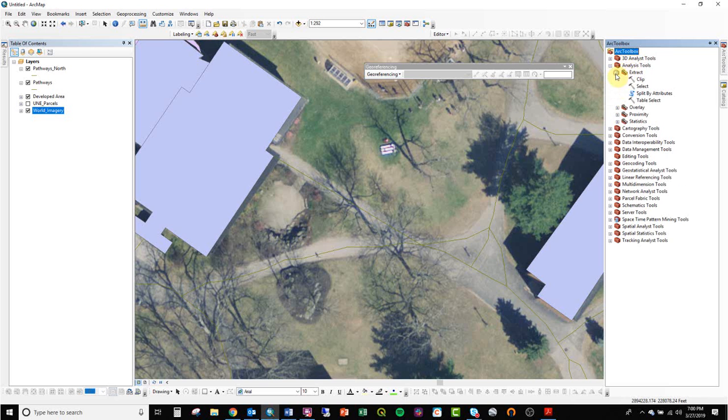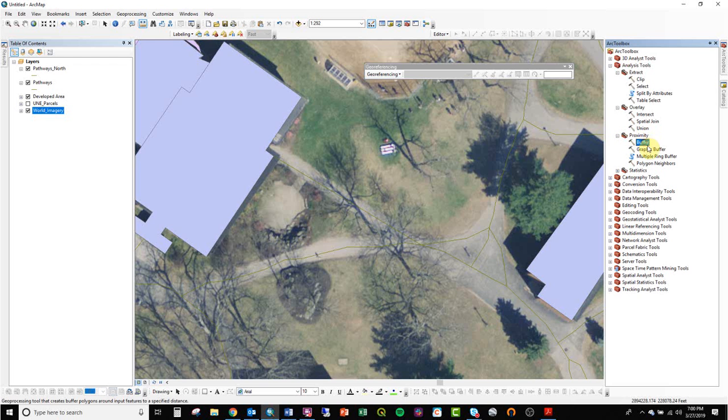So if we look at extract, overlay, I suppose we could use some of these tools. Buffer is going to be in proximity, and then erase is actually somewhere else. And I think we'll use a union actually instead of a merge, but we could go either way. Anyway, that's one way to find a geoprocessing tool. For the next one, we'll find it a different way.